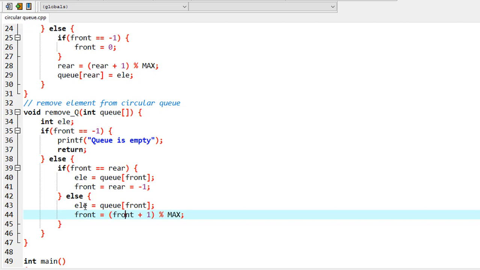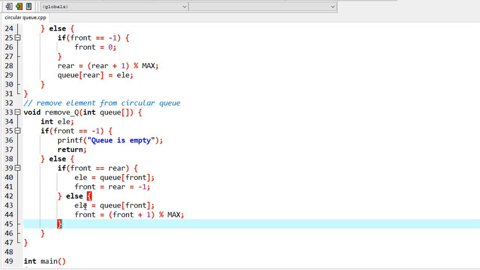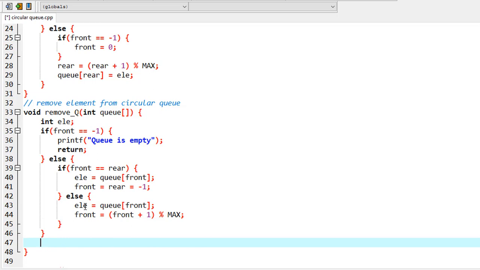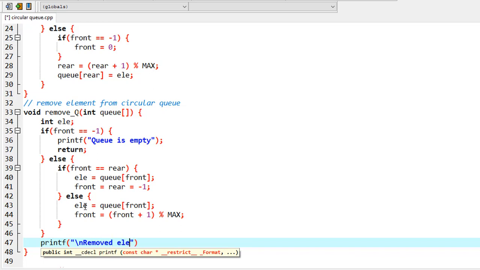So in this way we could remove the specific element, and at the end we have to print here the element which we have removed. So "\n removed element is %d", and that would be le.